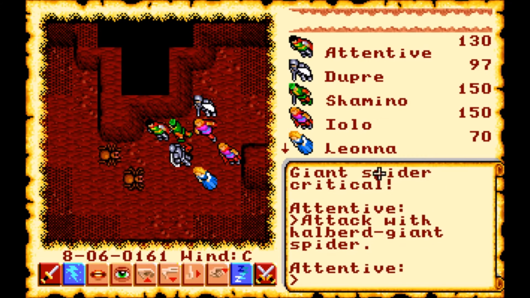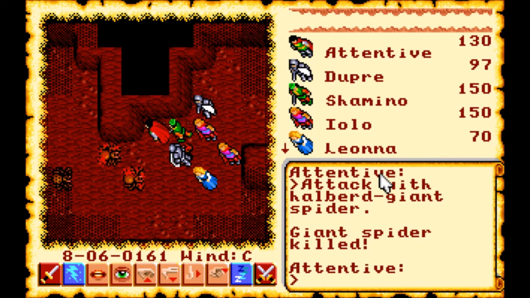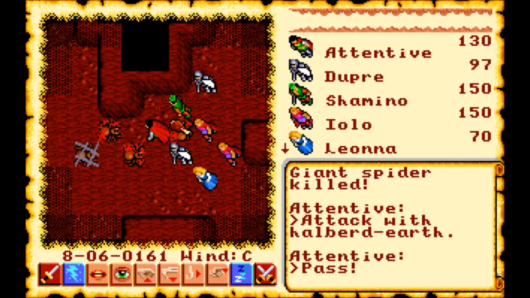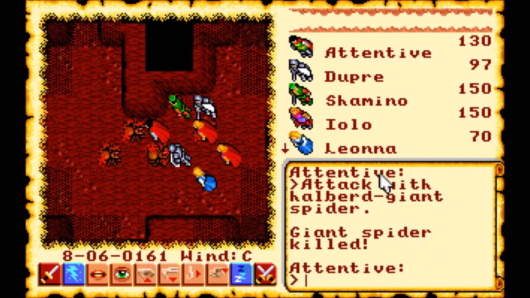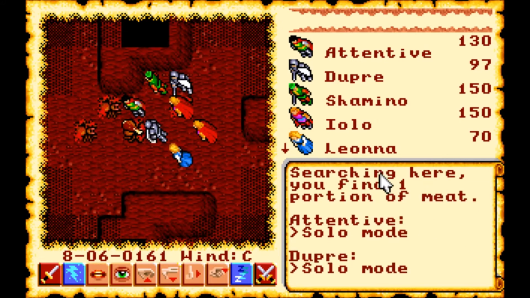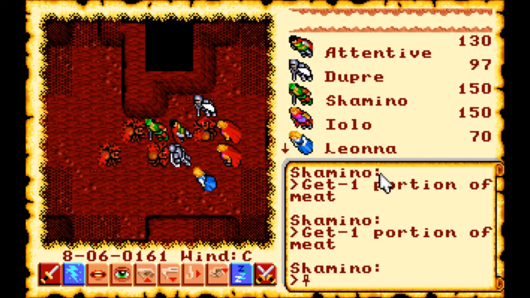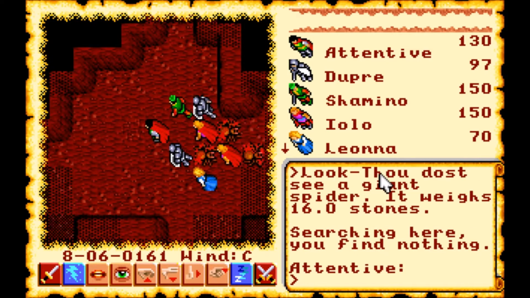It has a great range to it, which is helpful because these spiders are actually quite quick. And they can cast webs at you. Now we're going to come across some of those webs soon, and I'm going to show you what those do to the party. Let's just grab these portions of meat. Apparently, spider meat is something that we can eat.